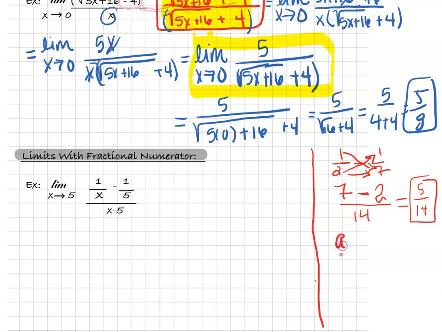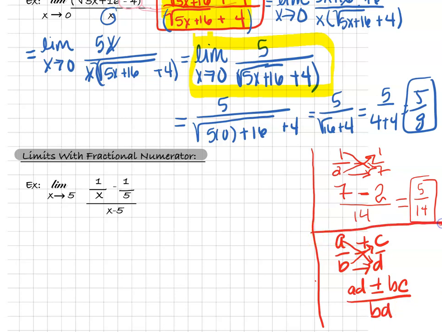Now let's do it a little bit more generically. Let's do a over b plus or minus c over d, because it doesn't matter if we're adding or subtracting. You multiply a times d. You add or subtract whatever operation you're trying to do. Multiply this way, b, c, all over, then multiply the bottoms, b, d. And this little fraction trick right here is going to be really handy, especially with our functions and having all these different variables and not having to figure out a common denominator, especially in more complex fractions. And this will get us there a little bit quicker.